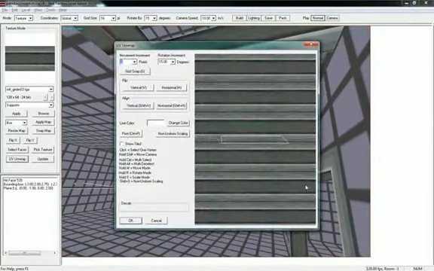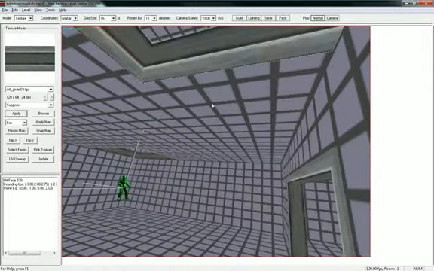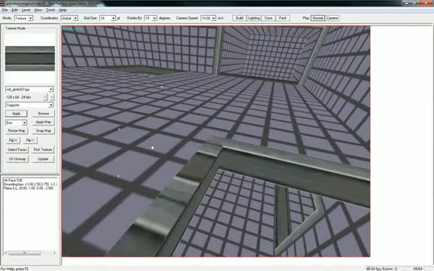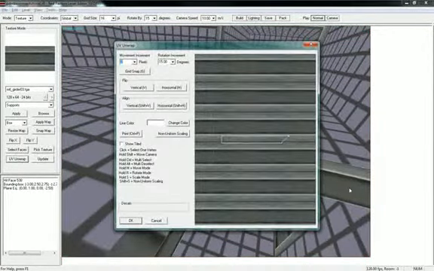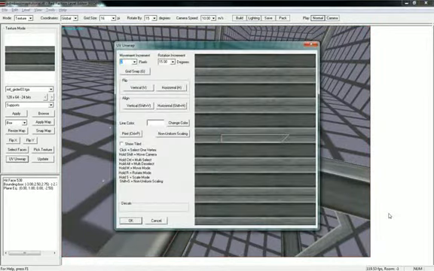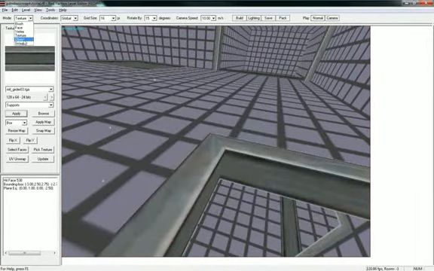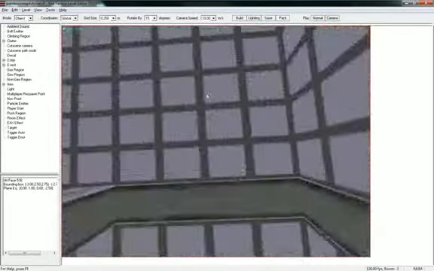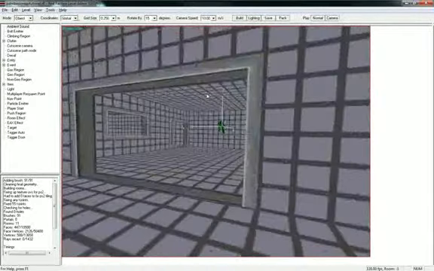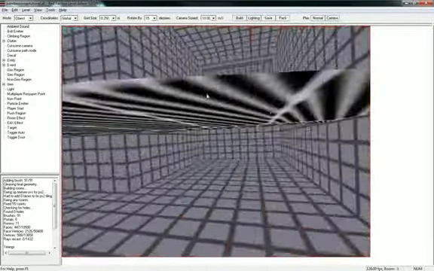Rotate 6. There we go. And rotate 6. And that's one too far. That is fine. Now we have our hole for our ladder. I'm not actually going to put the ladder there yet. That'll be in the methods of transportation tutorial.